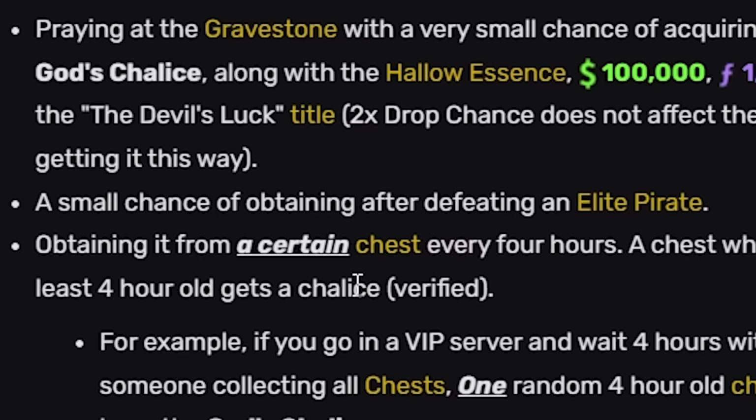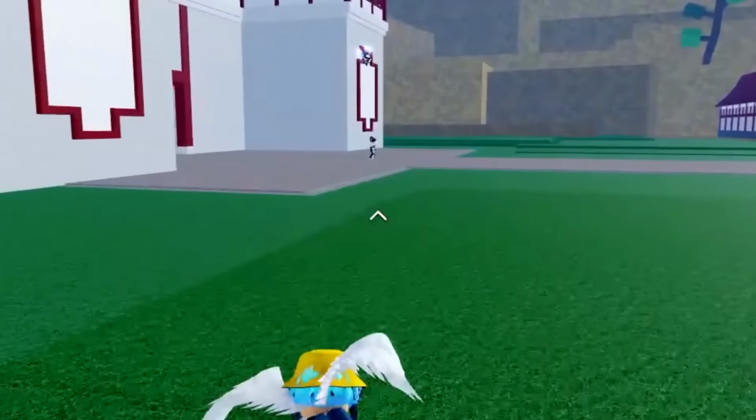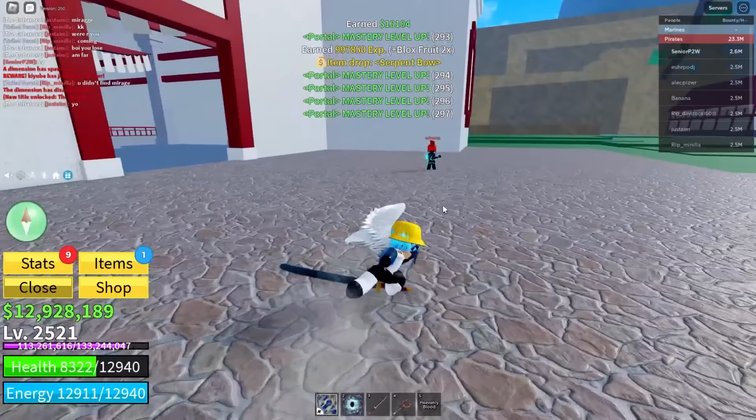You wait 4 hours in a server, and it'll spawn in a chest. I wish there was a way to see how long servers were up. Blox, please add it. Now I must get to work. And this hacker must be the one going crazy. Yes, sir. That's how I level up my portal. Don't even gotta do nothing. This hacker going crazy.